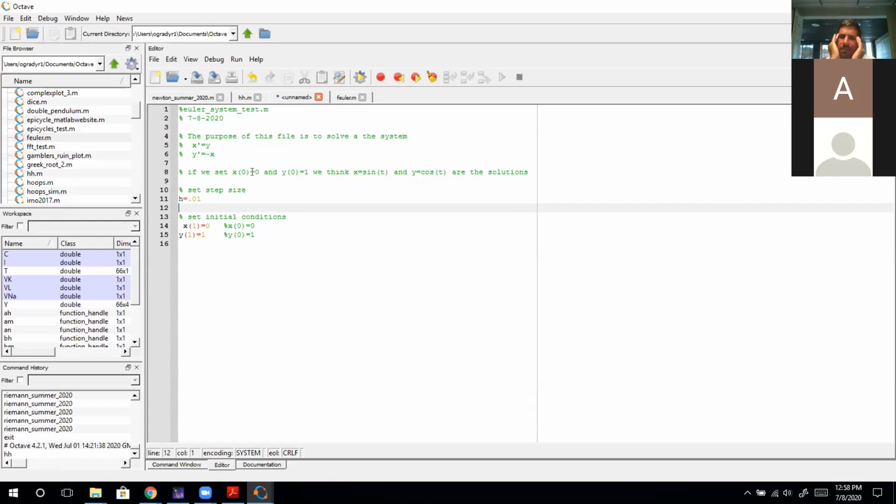Does that make sense? Yeah, I think so. Right. I mean, I could choose anything I want here. I can choose anything for x sub 0 and y sub 0, but I'm going to get a different solution. Now, it's going to be in terms of sines and cosines and stuff, but it's going to be different.